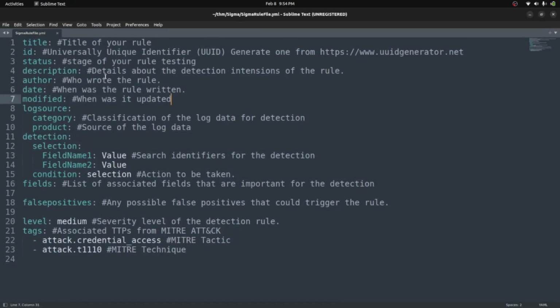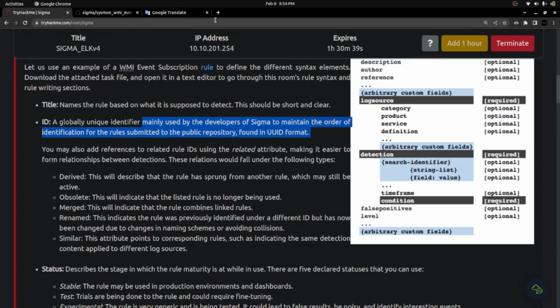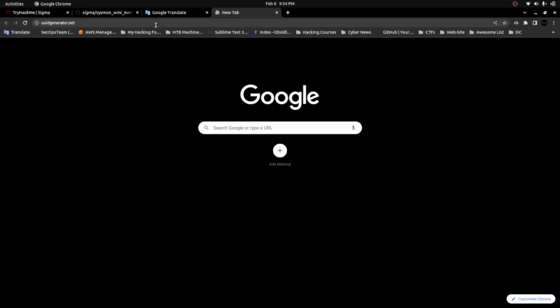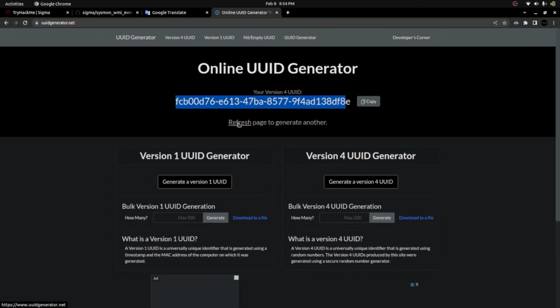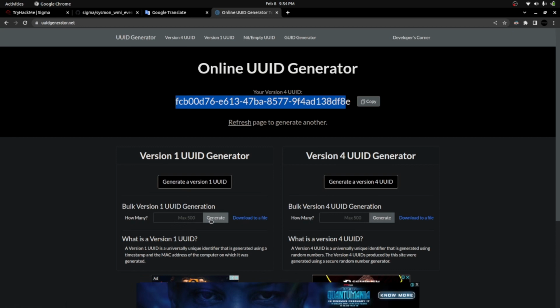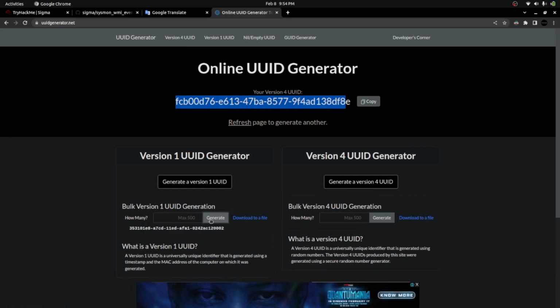Well, you can see this one here in the comment section. The unique ID that we can generate by using this website. So let's get into this website and generate a unique identifier. You can see this identifier now, and I am refreshing this page. It will change. And if I generate the unique identifier here by clicking the generate button, you can see the unique identifier generated.